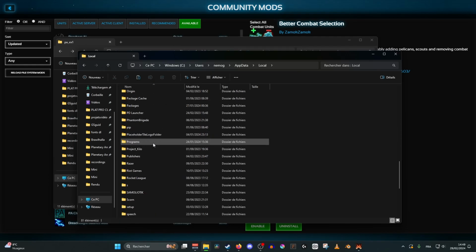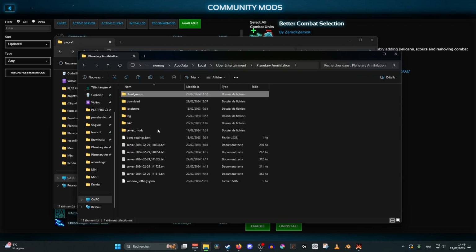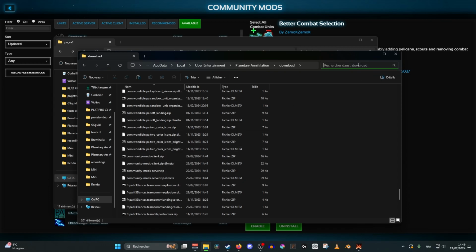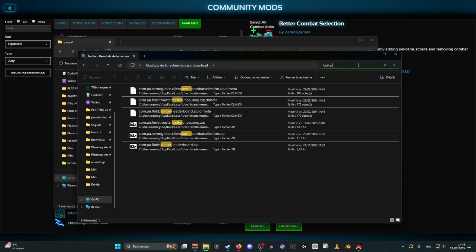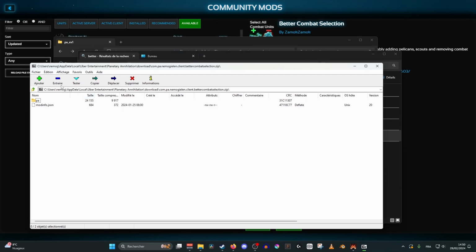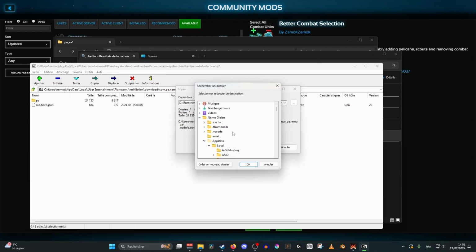Now you have to look for the Uber Entertainment folder, Planetary Annihilation, and here you go to download. This is the folder where all the mods are installed. So you want to look for the mod you just installed earlier, Better Combat Selection. So this is the one we're looking for, the zip file for client Better Combat Selection. You double click it, extract it to a specific folder wherever you want.